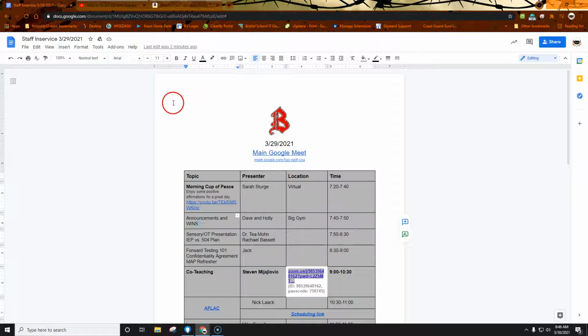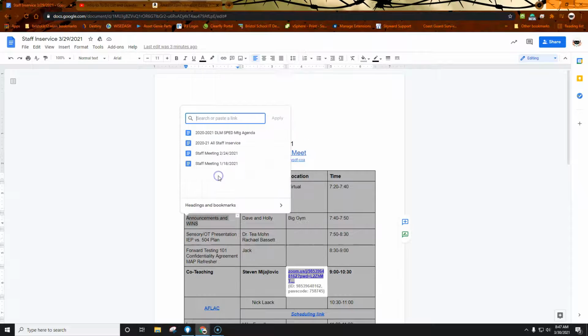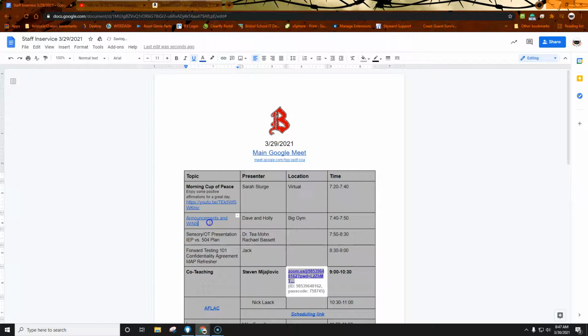And then I'm going to return to my original document. I'm going to highlight the string of text that I want to anchor to. And I'm going to either click up here on the insert link, or if I want to be efficient about it, I'm going to right click and go ahead and link. I can paste my link into here, and I can apply that link. Okay. Now this text references that video. I'll show you in a second here.